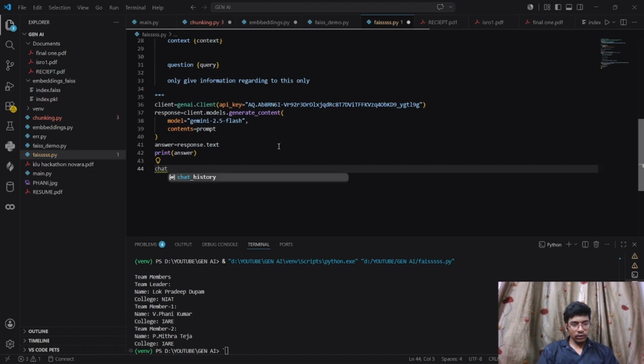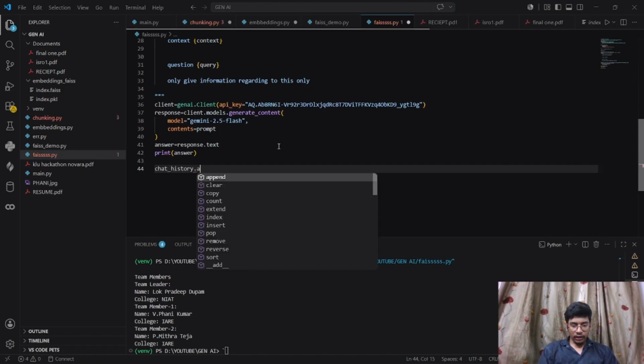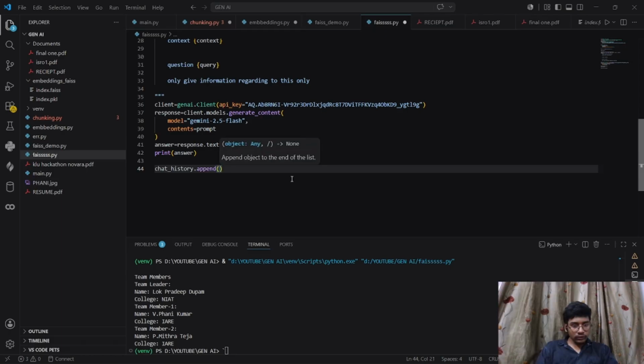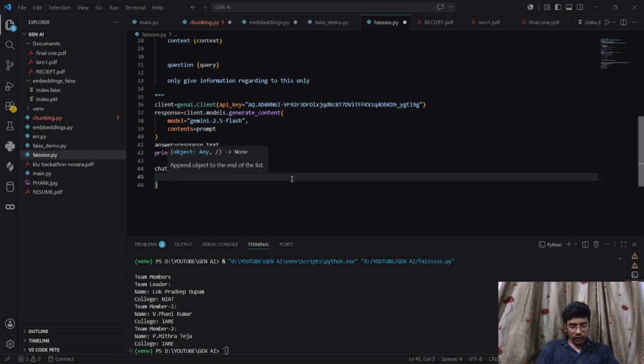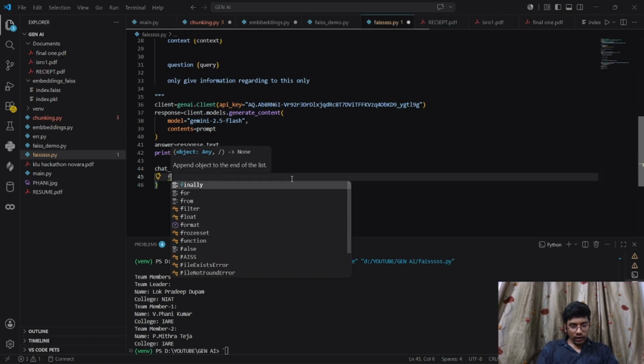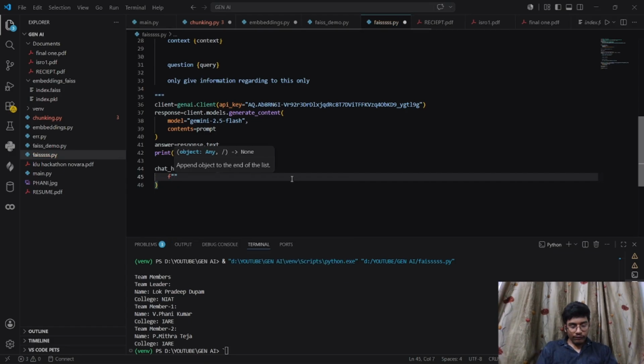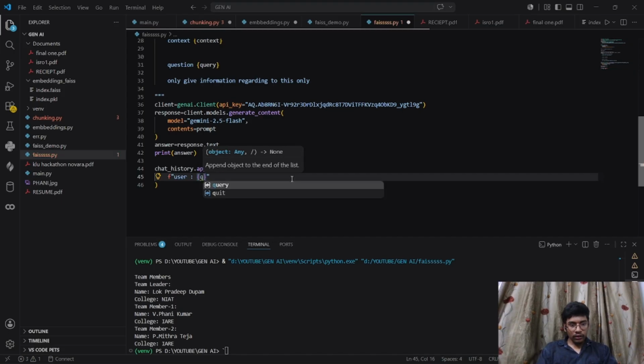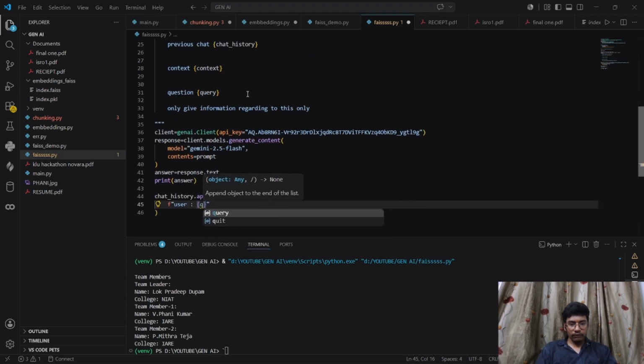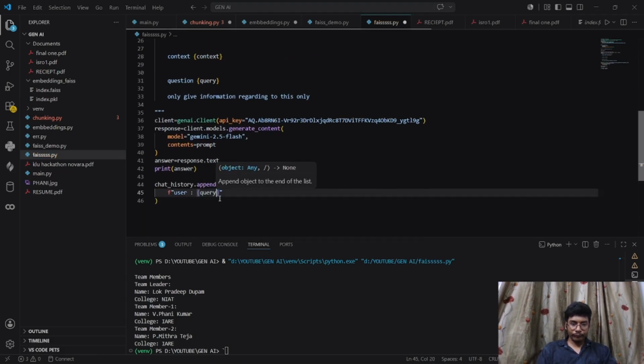Now, chat history dot append, user, and we need to give our query. Yeah, exactly, it's query.